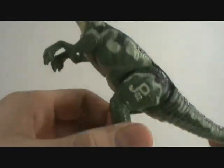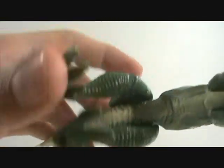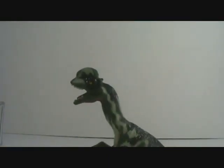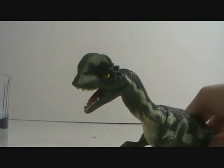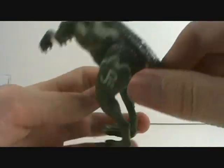Have to clean up my background. So all in all, it's actually a very, very nice play toy. The detail on him is pretty good. I mean, that didn't make sense. Pretty, very good. Whatever. He can stand okay. So, yeah. So, all in all, this is actually a very good figure. So, detail, I really, really like it.